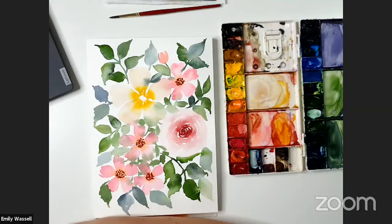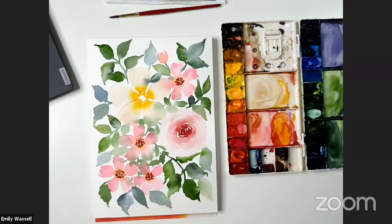Another question for you. Did you always start with a wide variety of colors, or did you start with a smaller palette? And what kind of colors would you recommend to start with or to invest in? Yeah, really good question.